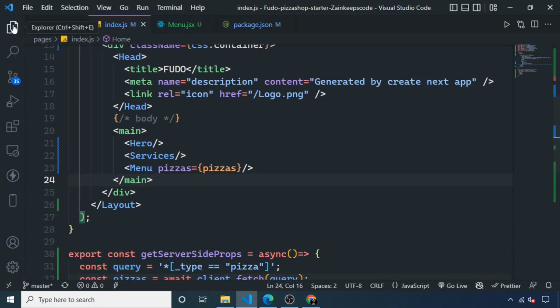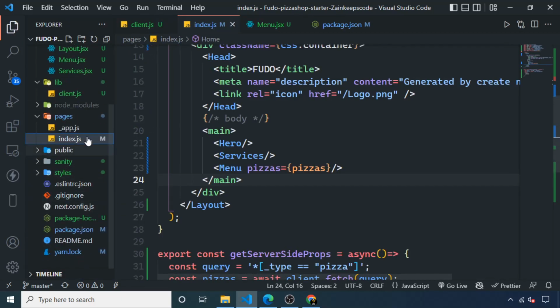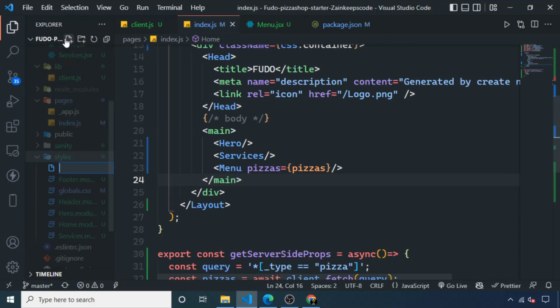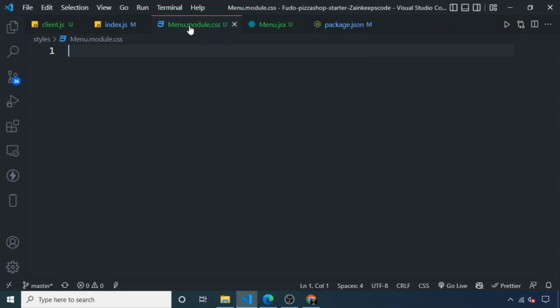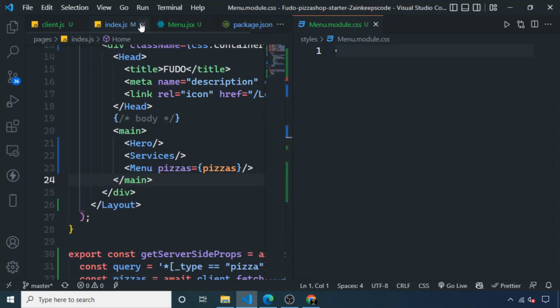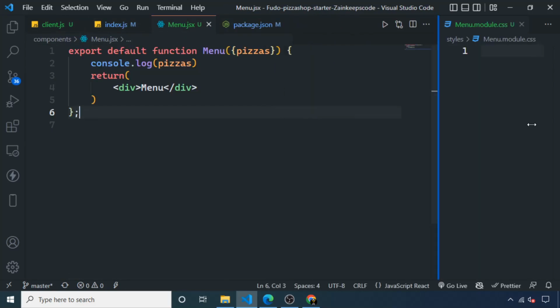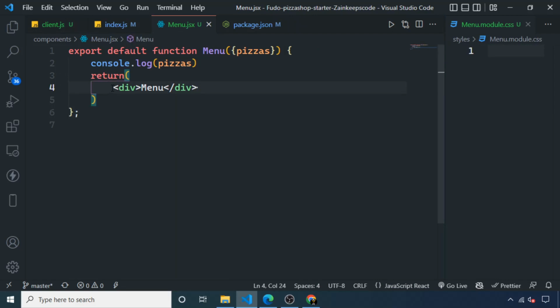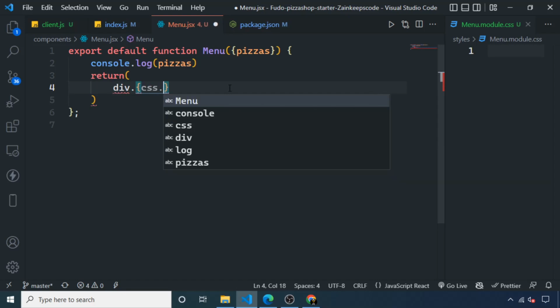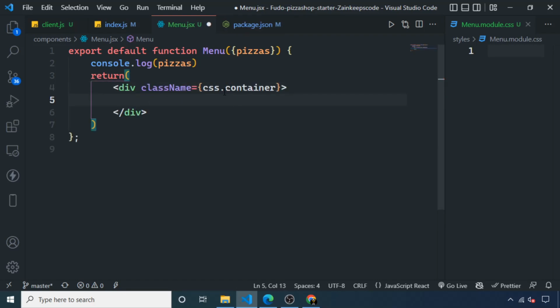So I also have to make a CSS module for my menu. So I am making a menu.module.css like this. Now open them side by side and there will be my menu. Now I am removing this div of menu, and here I am making a class name of container.